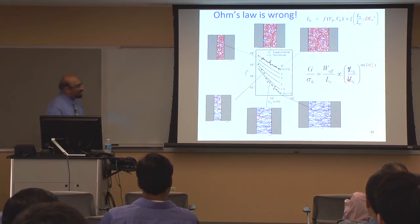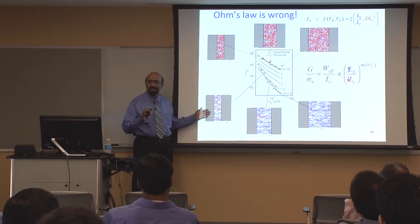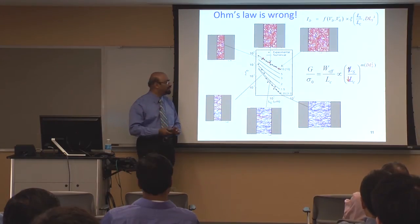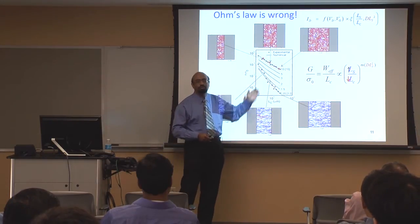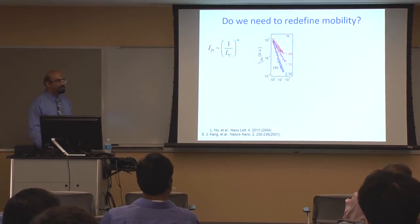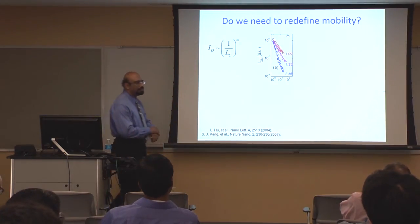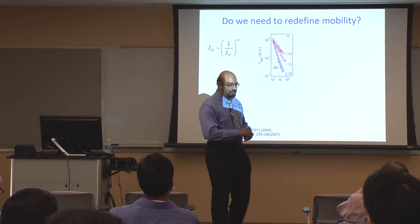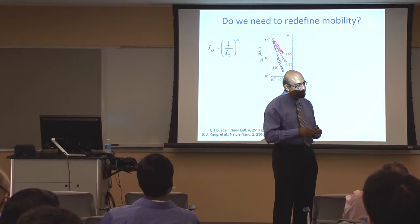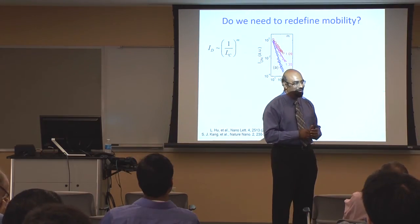So you get the idea that a percolation system is, by definition, a very different object. Anytime you have polycrystalline material, random systems, you cannot just use Ohm's law to do engineering and device design. In this case, the assumption of Ohm's law doesn't hold either. Right. Now, Ohm's law has two, yeah. There is a connectivity requirement. Yes, but Ohm didn't really do any of this.